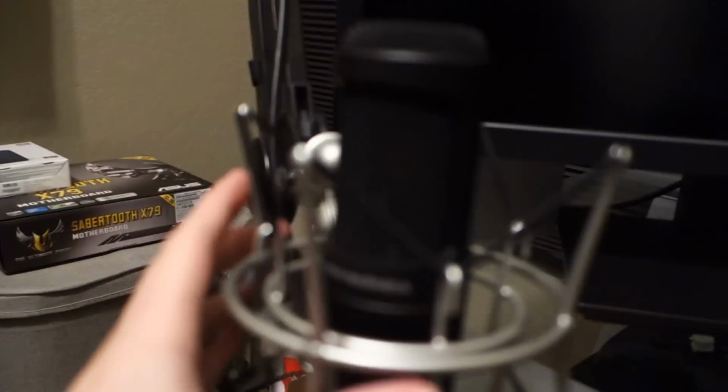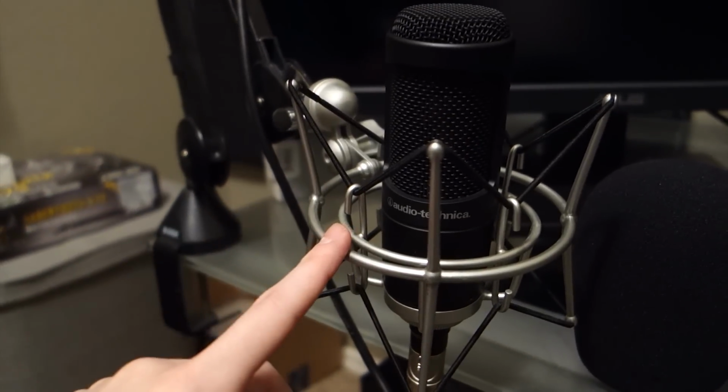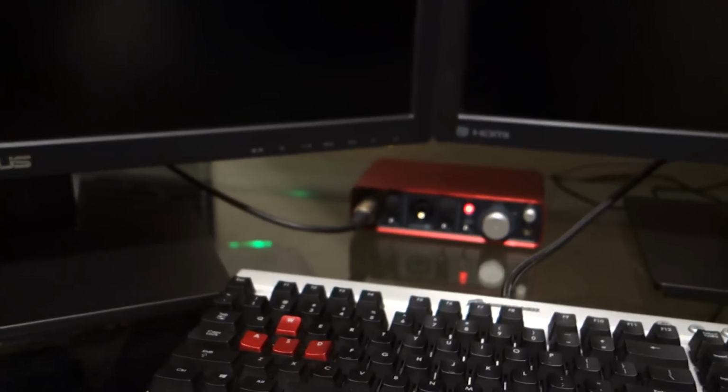My favorite part of the setup probably is my microphone. This is the Audio-Technica AT2035 mic on a Samson SP1 shock mount, I believe, and a Rode PSA1 boom arm. So you can move it all around, and then I just have a windsock here to reduce any P's and B's and noises like that. It's an XLR microphone, so it feeds all the way around into my Focusrite Scarlett 2i2 interface, which is XLR to USB, and this mic needs phantom power. It's a really cool interface. You can even hook up instruments and things like that to it as well. Really happy with that, and it's super clean looking as well.